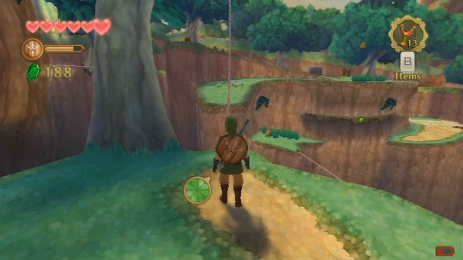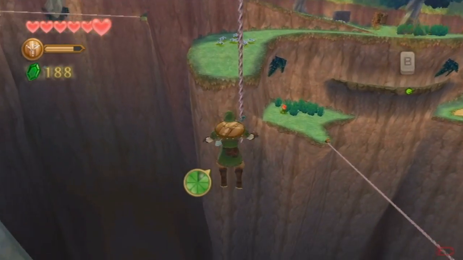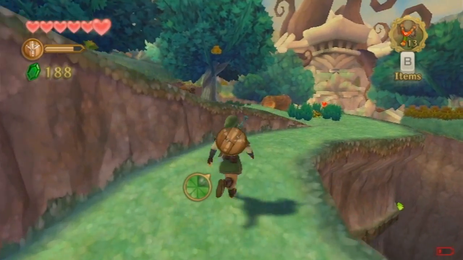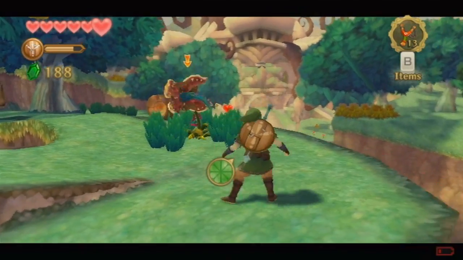Alright, so this looks a little bit precarious, but we can make it. Oh, you just barely grab onto it, and just barely make that. I always get really nervous there. We made it alright. And here's a different type of Deku Baba.